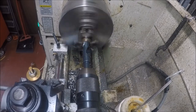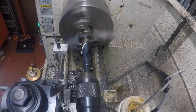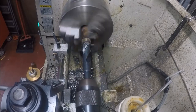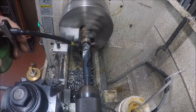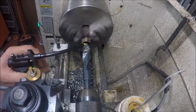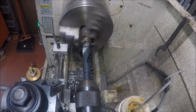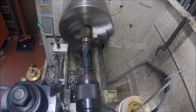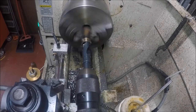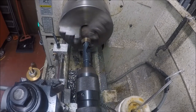This little piece came from a scrap pile outside that I picked up. It's probably 10/18. More than likely I picked it up somewhere. So I'm going to get this straight. Like I said, I'm not carrying it. I'm exact. I checked it. All this has got to do is fit up on a shaft and bolt through the hole.